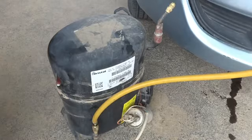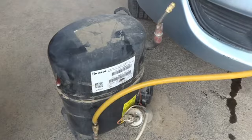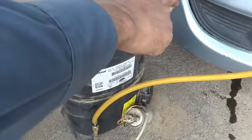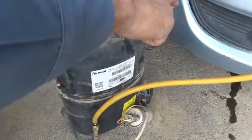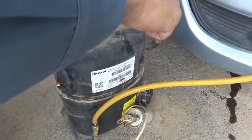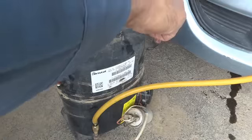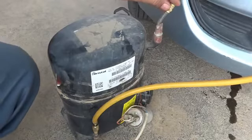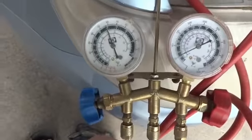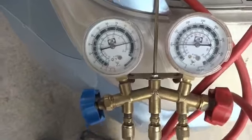But for this purpose I have to switch on my compressor, and for this purpose I have to put my finger on the suction side so that it will not suck too much. Instead it should do. And now, as you can listen to the sound, the compressor is switched on, and what I have to do is I have to fill it with the air. I have to show you on camera. So the air is filled in the system.